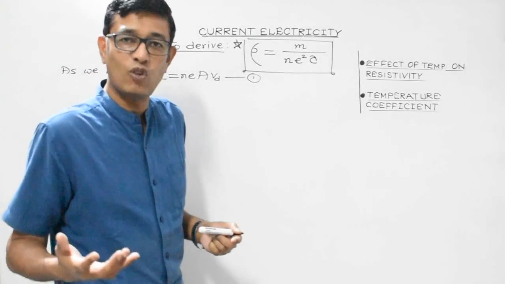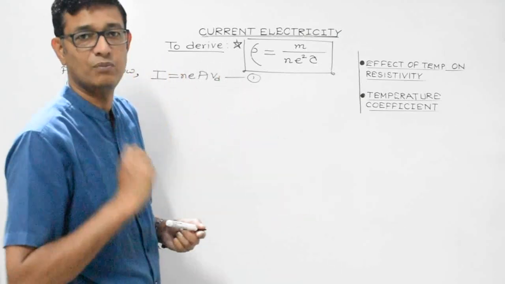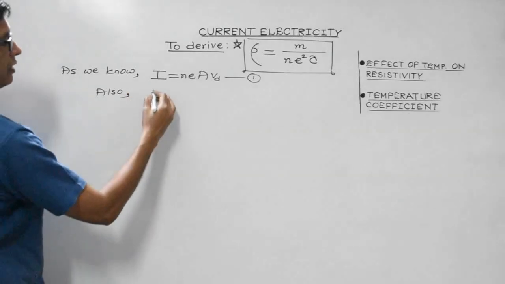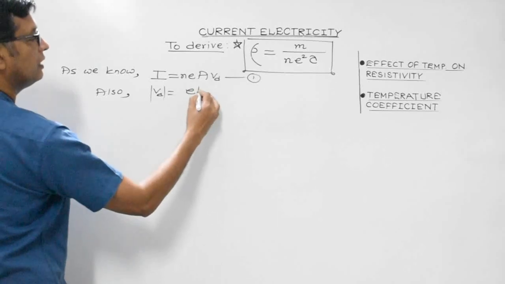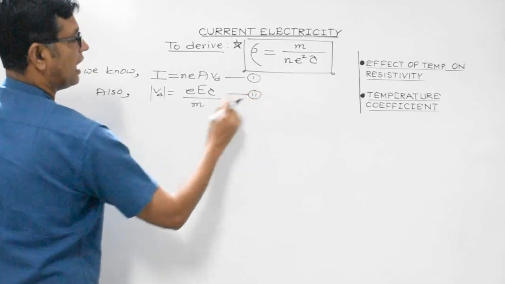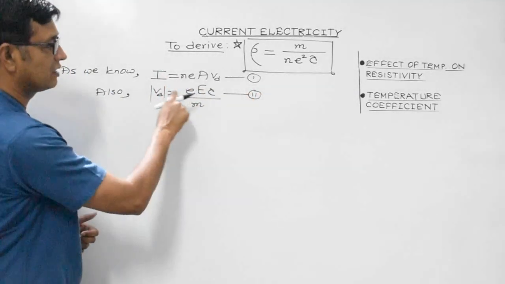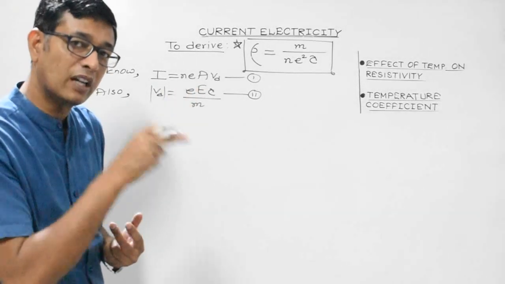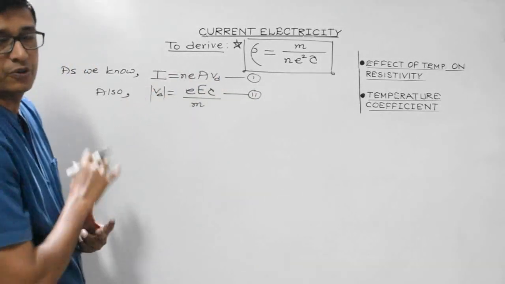It is the velocity acquired by the electrons under the influence of the external field in addition to their random motion. Also, we are aware vd, in magnitude, is given by e tau divided by m times E. Tau is the average relaxation time. E is the strength of the electric field. And in fact it is the negative of this. The negative sign suggests that electrons drift in a direction opposite to that of the applied electric field, right? We have proved these two relationships already.